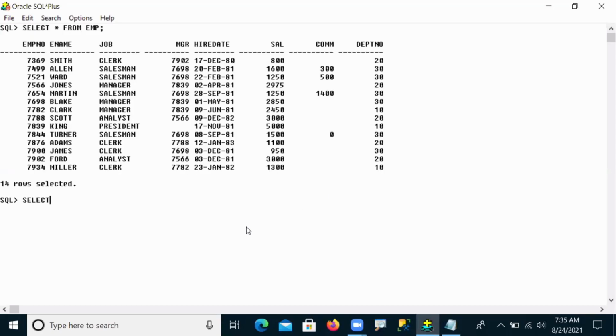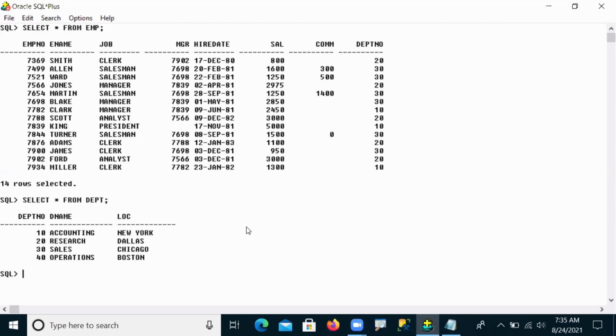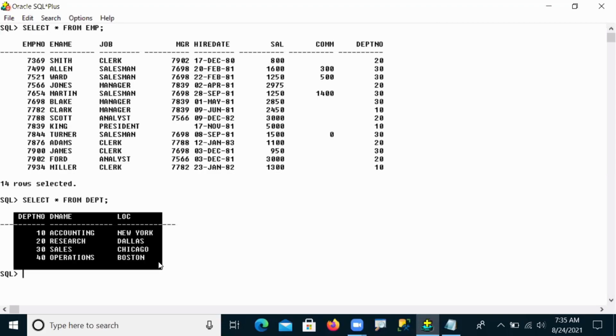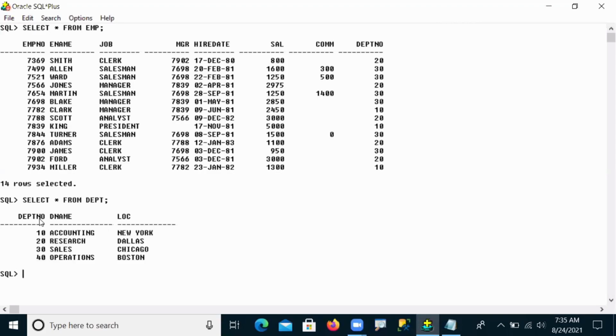In the same way, SELECT star FROM DEPT displays the complete department table information: department number, name, and LOC. This is what we call the star.